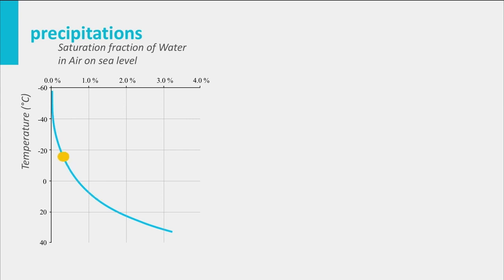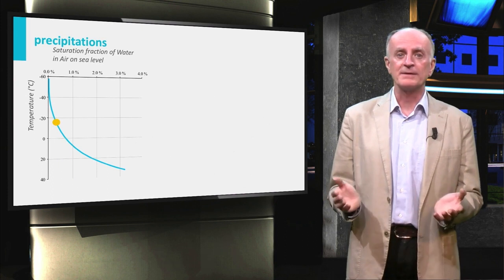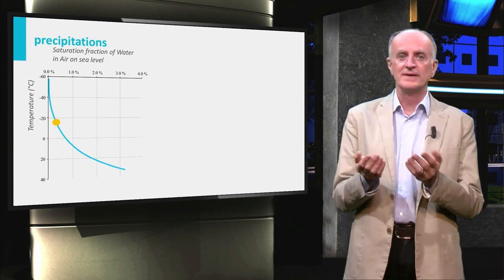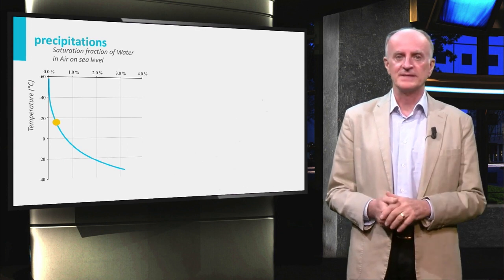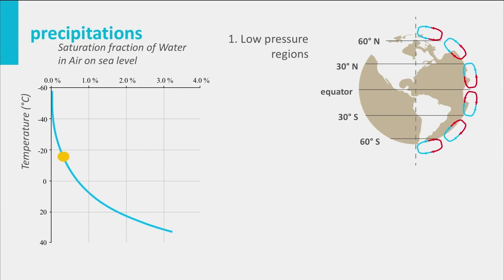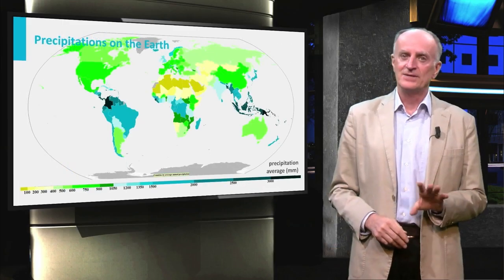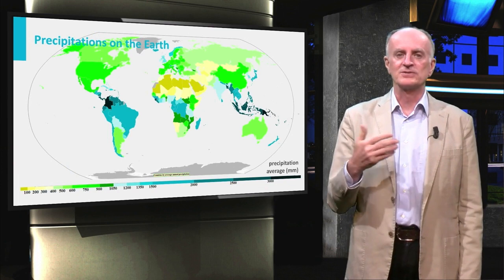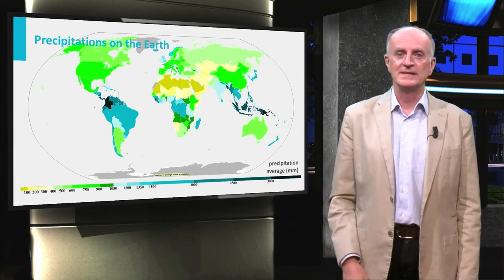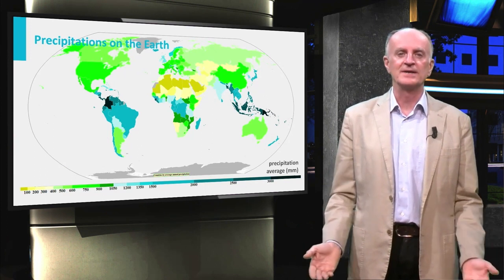Based on these principles, we can predict that precipitation will develop where air masses move upward and are therefore cooled. This happens in two first-order places: in areas of low pressures and in mountainous regions where winds coming from the sea are obliged by the mountain range to move upward, discharging water on the one side and resulting in dry conditions on the other. The Himalayas are great examples, with the huge precipitation on the southern side contrasting with the arid conditions in the north. In the slide, you see a typical map indicating distribution of precipitation over the Earth. Largest amount of rainfall is indeed in the equatorial regions, where air masses are heated up and rise.